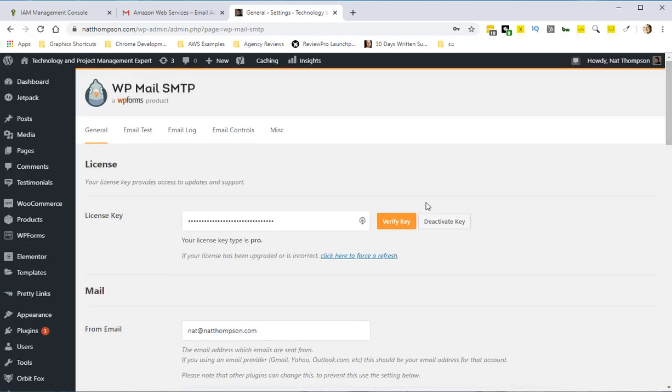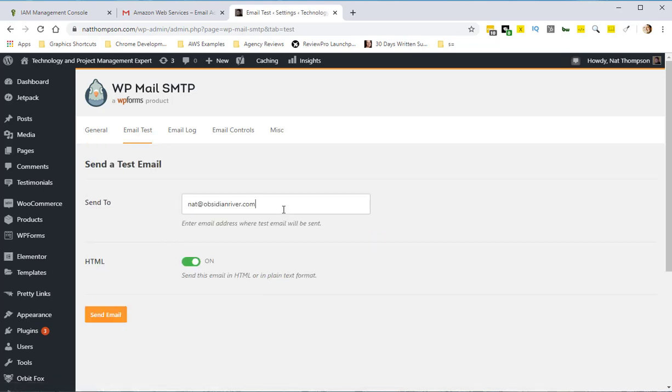That'll process, and then you want to do a test to verify that you can indeed connect and send email. So you click on this email test link here. Supply the email address you want to send the test to.